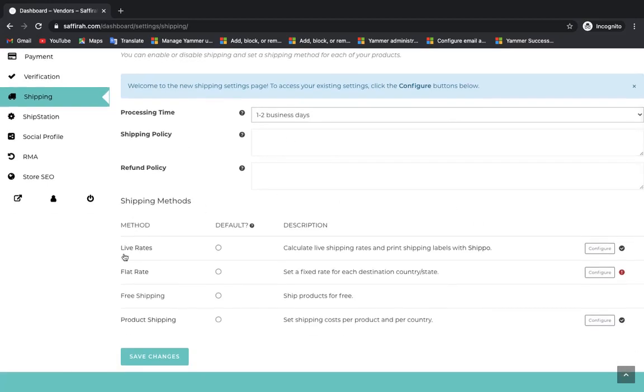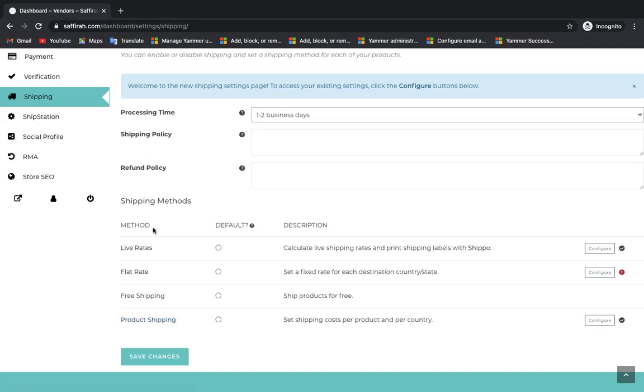So here is the important part. So we have live rates, which I just explained, flat rate, which is you decide what the rate is per destination, per country, or even region. Free shipping, well, speaks for itself, and then you can adapt your shipping per product.